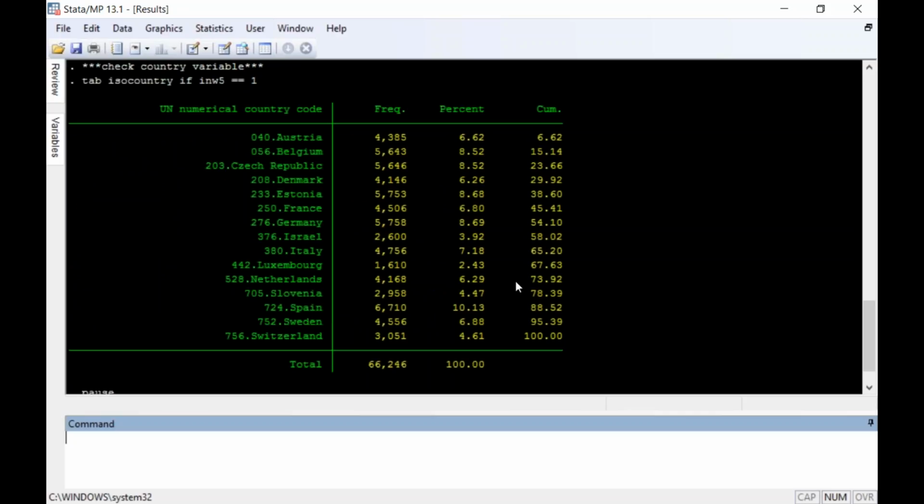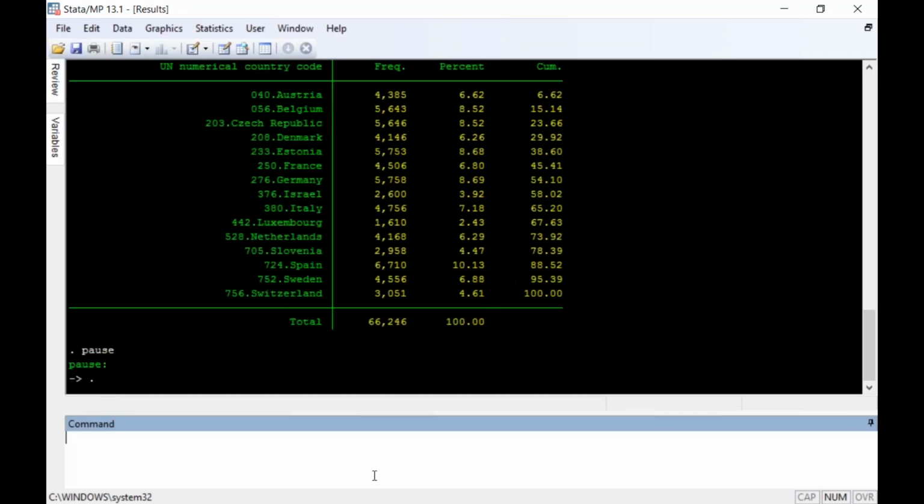We're going to check our country variable. So we're going to tab ISO country if in wave 5. So these are wave 5 countries. You can see these are the countries which are included in wave 5. This is that ISO variable. If you're not familiar with ISO, it's a set of international numeric codes to represent countries, and it's generally how we define different countries. So the 3-digit numeric code for Sweden is 752. For the Netherlands, it's 528. We'll be using that as we program our way through this.